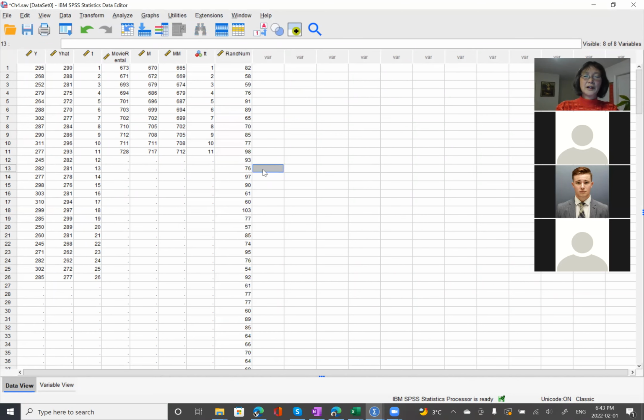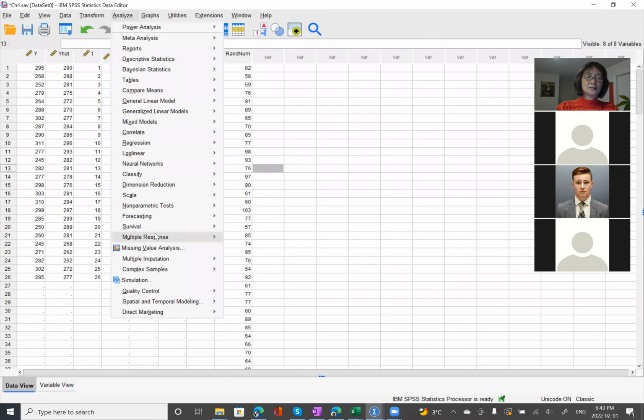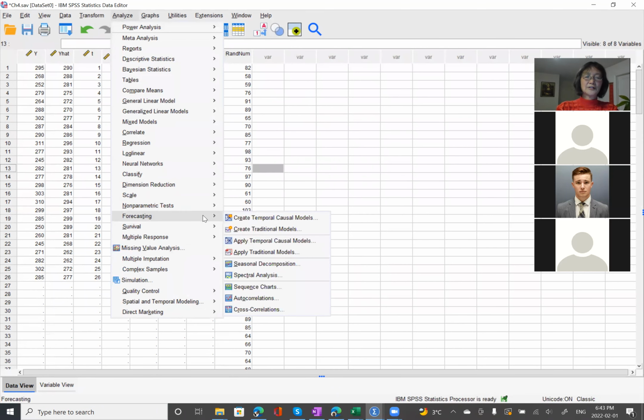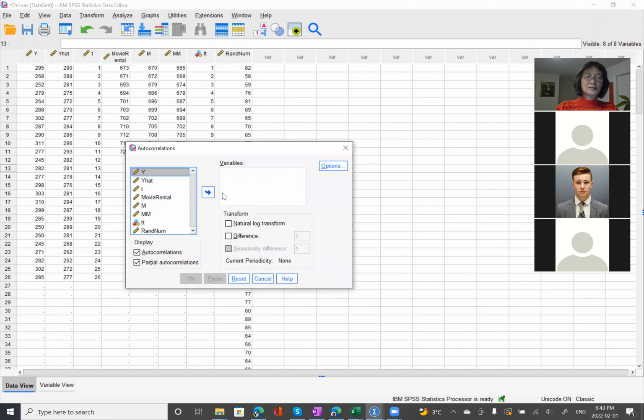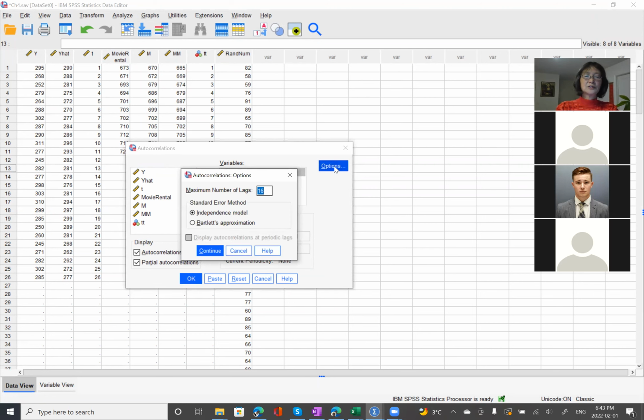And now I want to get autocorrelation. So how? You go to Analyze, Forecasting, Autocorrelation, Variable. I'm interested in the random number variable I just created. In the options, by default, you are given a number of lags, 16, but most often our textbook at least uses 10.